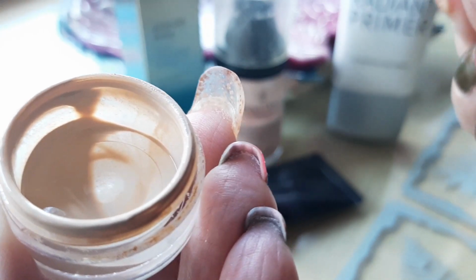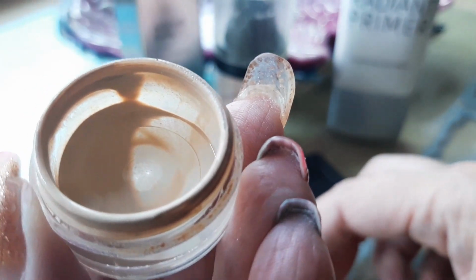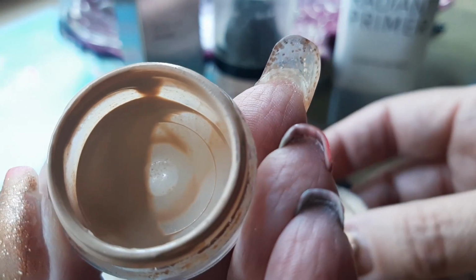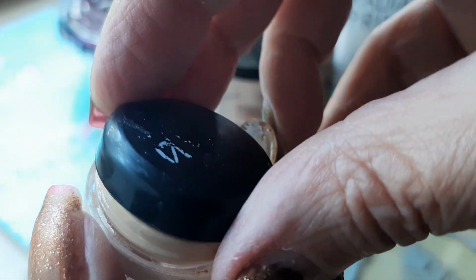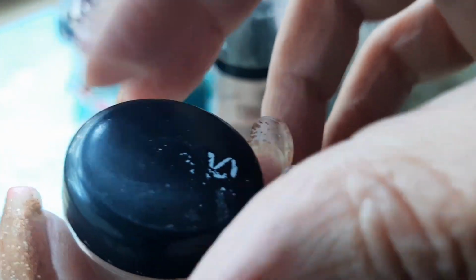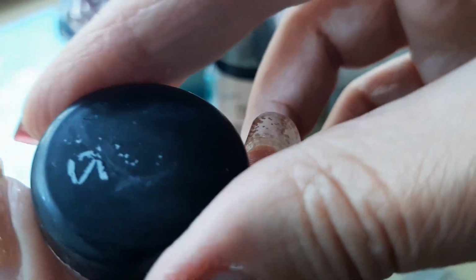And the very first one is a primer which I haven't bought. It was given to me by one of the sellers of the IT Cosmetics I found in a bookshop, and I could not believe how amazing this primer is. That is why I put it in this list. As soon as I'm finishing with most of my primers, because I have got so many, I'm going to purchase this one. It's just great.